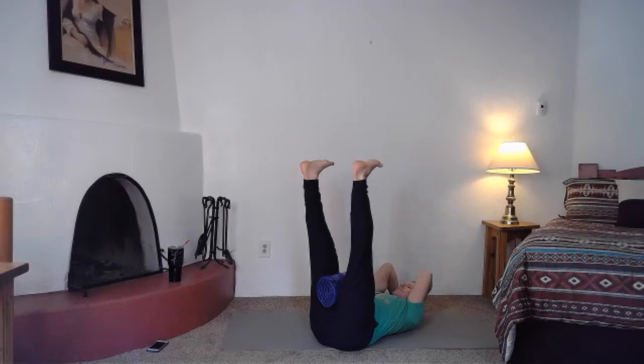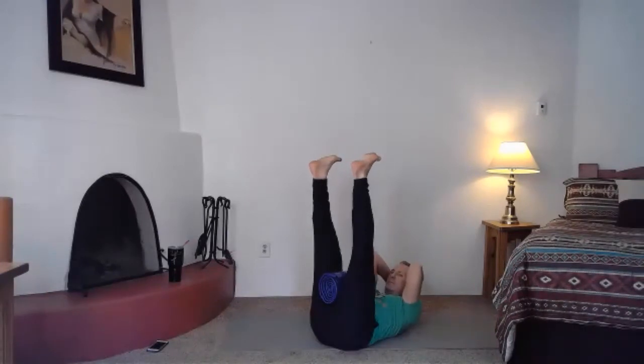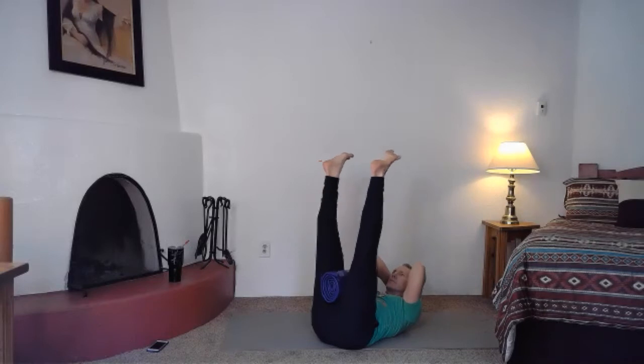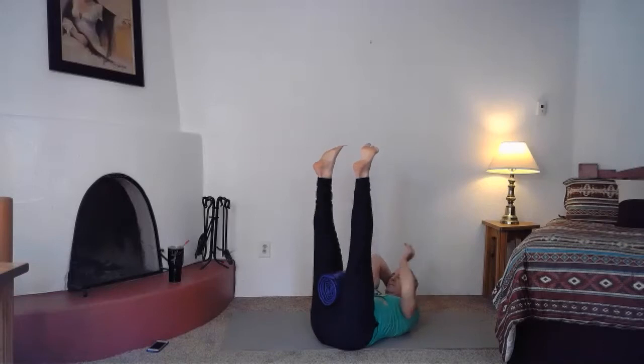Hold breath, curl tailbone up and squeeze the roll. Exhale, lift head and shoulders up. Relax your jaw. Curl tailbone up a second time. Reach your legs straight up, not towards your face, guys. Straight up towards the sky. Squeeze the roll. Pull low belly down. Inhale, lower your head and shoulders down.